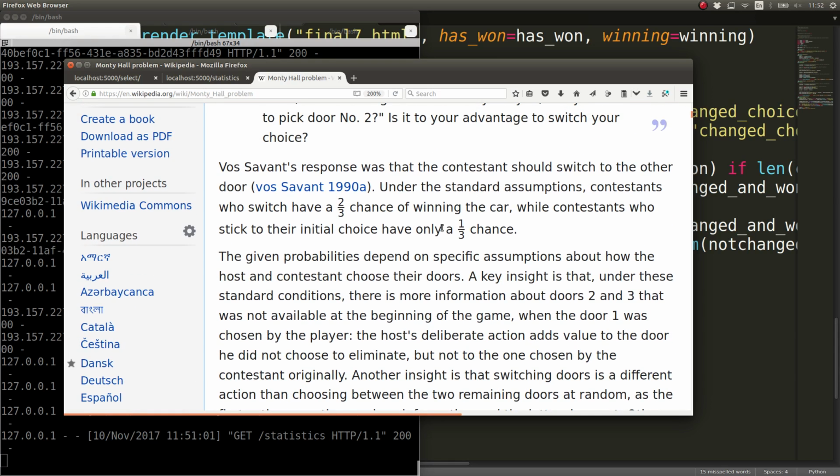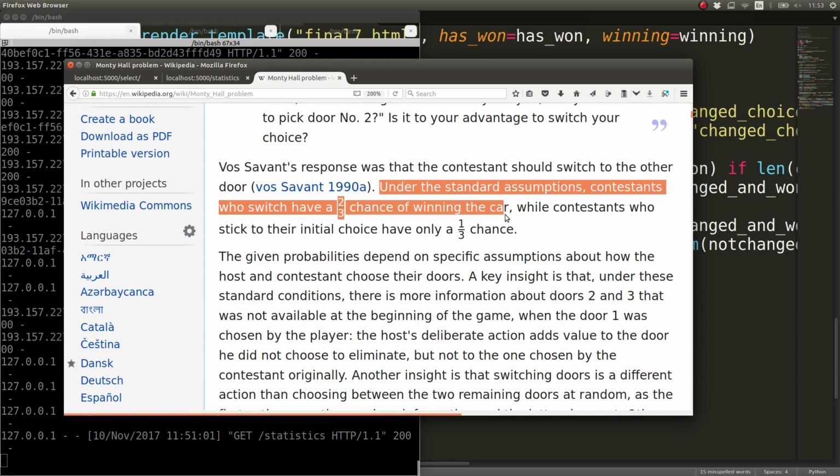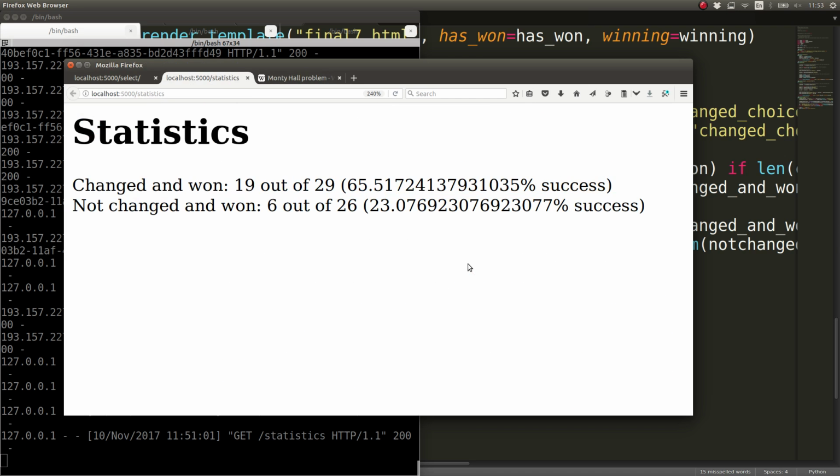You are right. Okay, yeah, that's a good point. Okay, so changing actually increases your chance from 33% to 66%. Thanks. So in that light, at least the first one, we are almost bang on. And the second one isn't so bad either. Yeah. Okay.